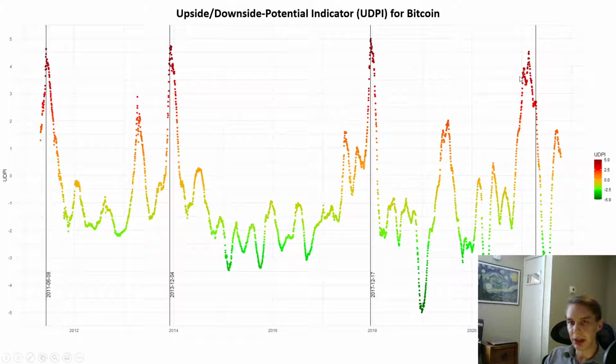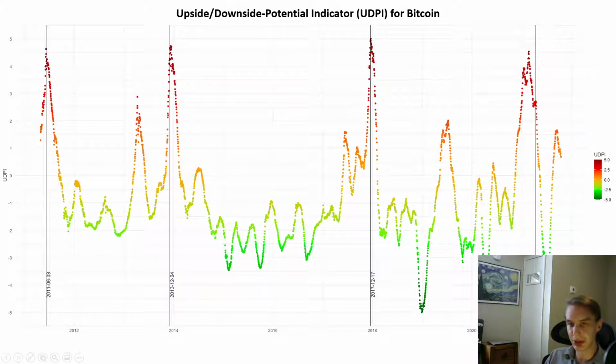One way of thinking about this, the way that I interpret it, is that the UDPI is a bit of a leading indicator, or it can be a bit of a leading indicator. It was really just warning us at the time that the market was getting really overheated, that things were moving way too quickly. It wasn't likely that things could continue like that for very long, and indeed that's what we saw. Come May, we got that huge sell-off down into the summer.